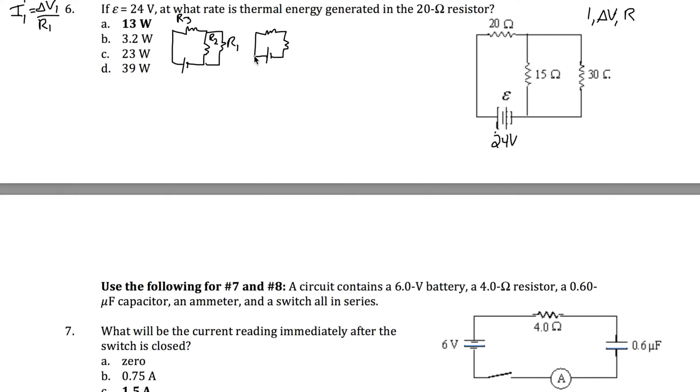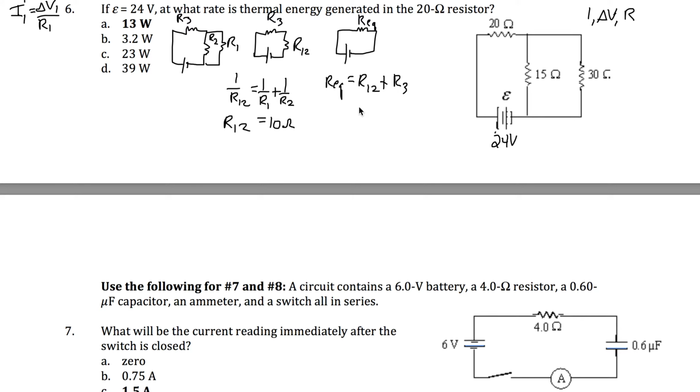And then you have these two in series. So that's my R equivalent. R equivalent is going to be R12 plus R3. So just add the 10 and 20, and you're going to get 30 ohms. And now we want to know the 3 variables for this R equivalent. We have V is 24, so we can find I is V over R. 24 divided by 30 is going to give us 0.8 amps.